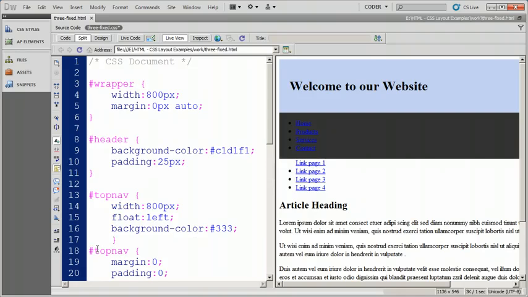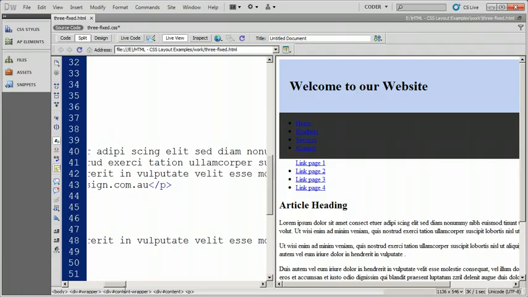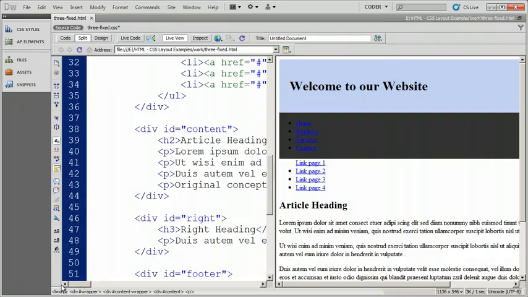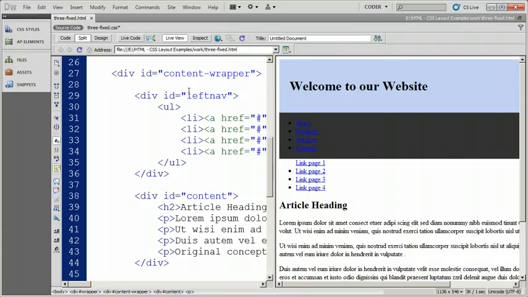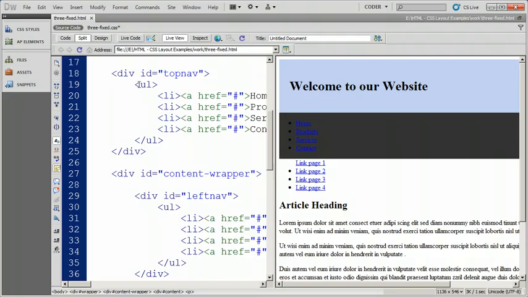And again, that's the div name followed by the tag you wish it to apply to. So top nav UL will affect any UL tags, like this one, that's within the top nav div.